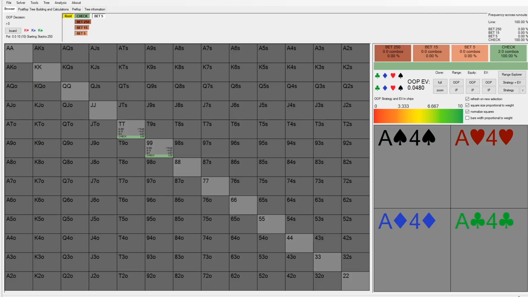So here's the Pio output. You can see that the out of position player with their 2 bluff catchers is electing to check 100% of the time. And the player with the polarized range, with the nut advantage, is electing to bet 2.5 times the pot sometimes, bet 1.5 times the pot sometimes, bet half the pot sometimes, and sometimes they're going to check. But what you can see is, even if they pick a half pot bet, the player with the 2 bluff catchers folds 100% of the time. So even versus the smallest bet, they're going to fold 100% of the time, and for that reason they're never going to capture any of this pot. That's because of the nut advantage and the high stack to pot ratio.